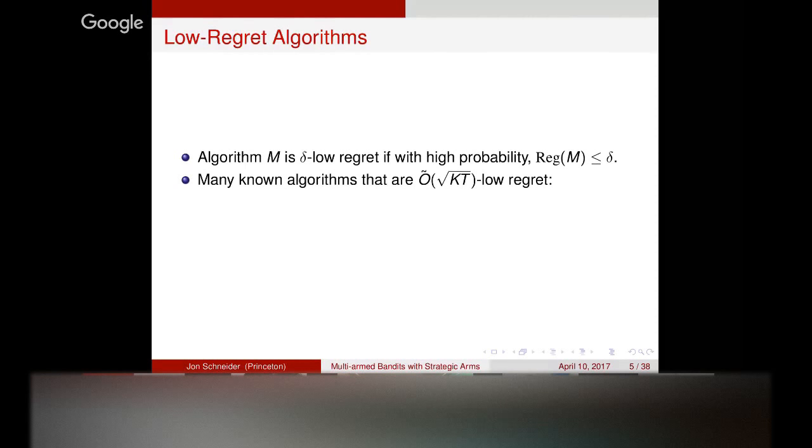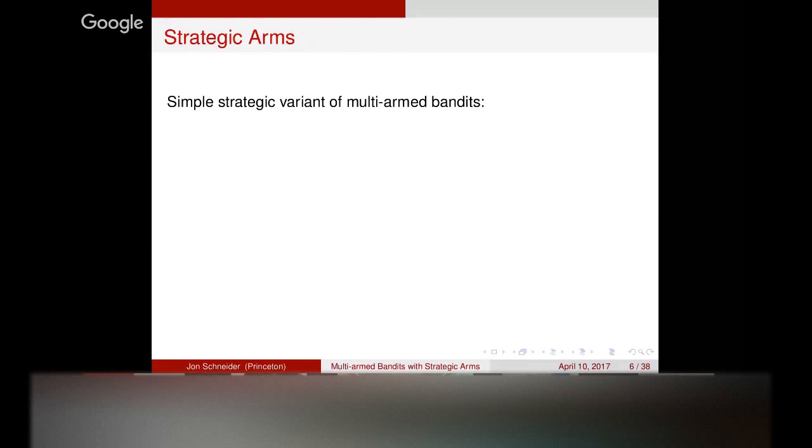These are like the strongest bandit algorithms in this finite setting. There are many known algorithms, even in this case, that achieve approximately square root of KT regret. For example, in the stochastic setting, UCB achieves approximately root KT regret, and in the adversarial setting, EXP3 achieves root KT regret. You can make both of these achieve it with high probability, with the appropriate algorithm.